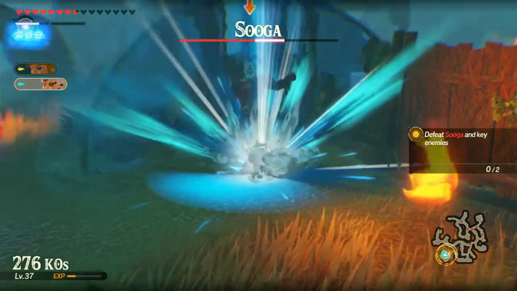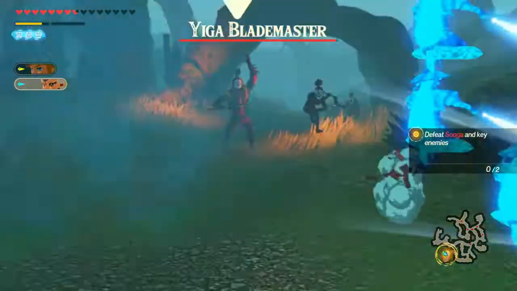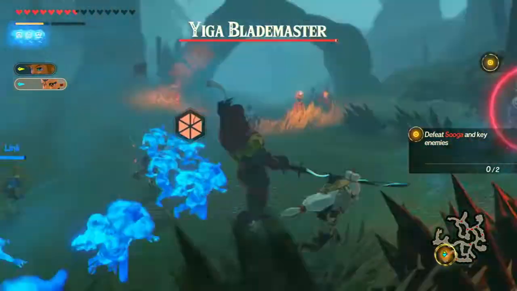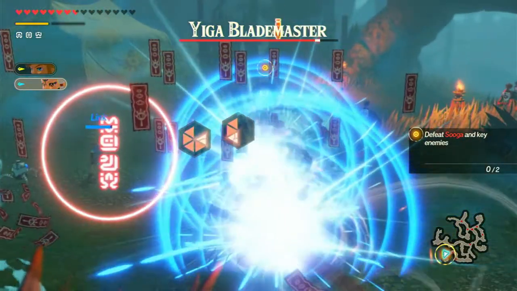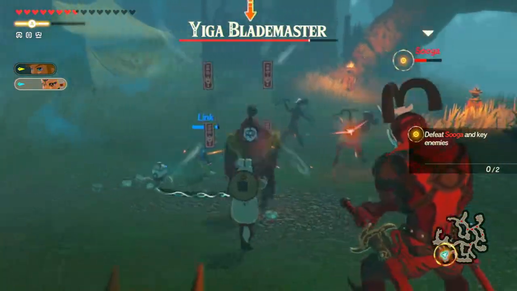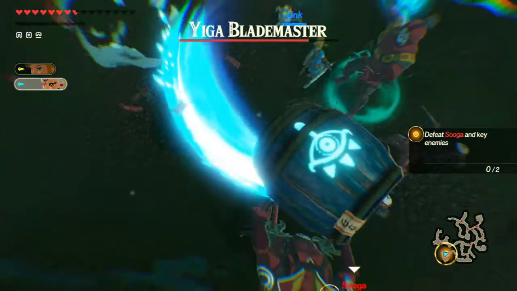Oh my goodness, where am I? Okay, that was a weak point smash. That's pretty good. And what's this other Yuga Blade Master doing here? Seems a bit out of his league, but anyway. Use our special. Just like that.